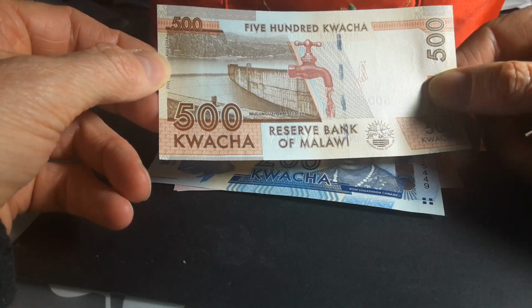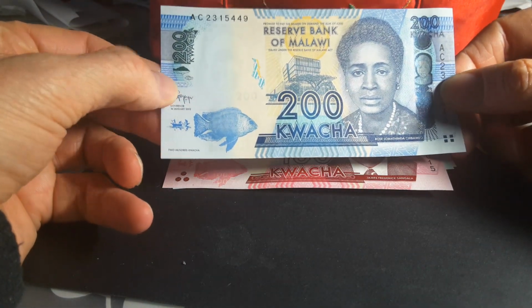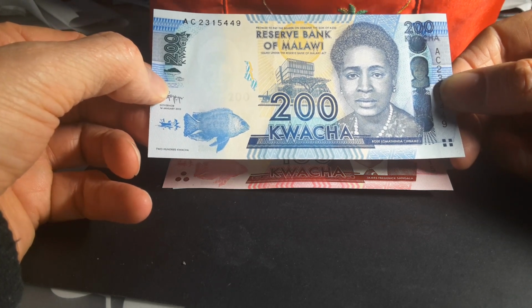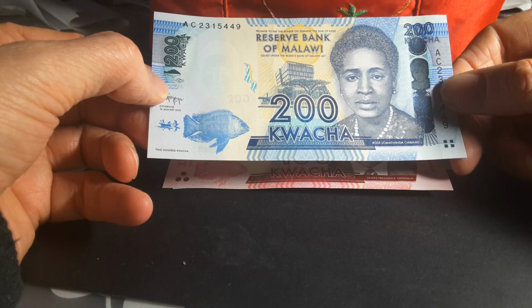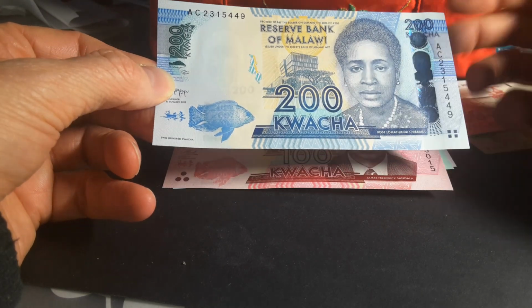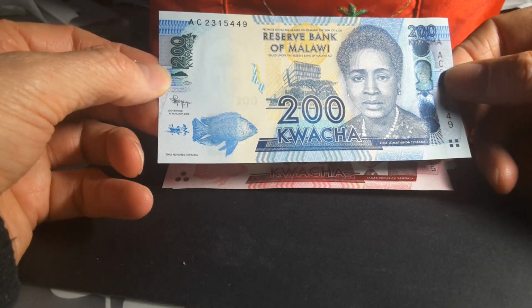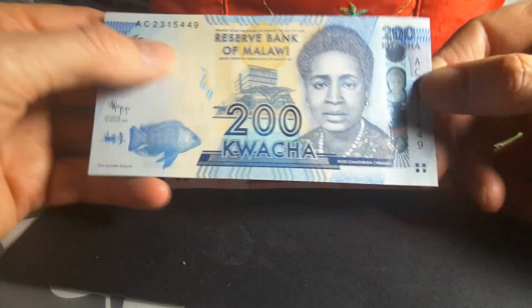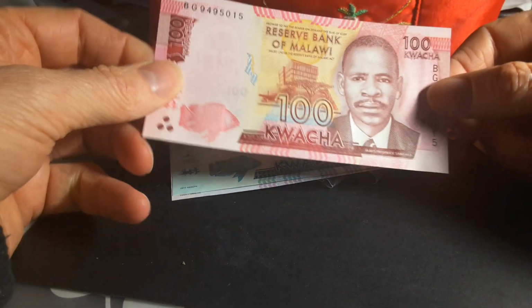So here's a dam. Okay, it's a female, the first female on Malawi banknotes, and Rosa Lomafinda Chimbambu. As you can see, I'm not familiar with African languages and how to pronounce them. Look at the security features. Looks quite nice. So it's a pity the value of this currency has decreased. Then I have the 100.